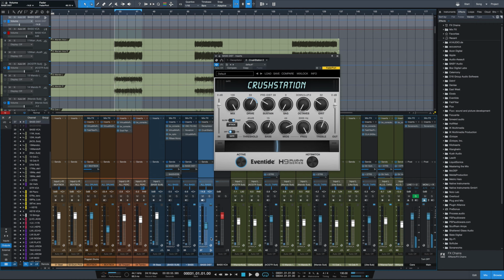So just bring that up, you can hear more definition on the bass part. I'm going to try a couple of the presets just on this bass part. Let's go to some really crushed presets.